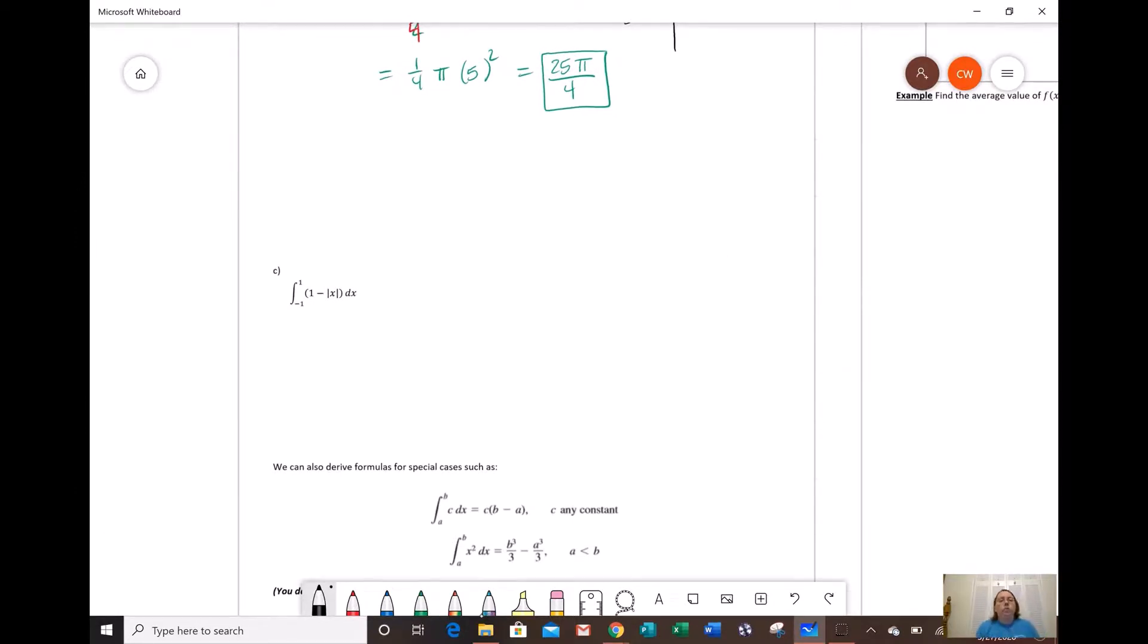This one is taking it to another level, absolute value of x. Remember, that is the v shape, if you were to draw it. The negative flips it down, so it's a v opening down, and the 1 shifts it up one place. So this v is actually going to be... It continues on past this, but this is all we want. Because this v, when you shift it up 1, it now intersects at negative 1 and positive 1.